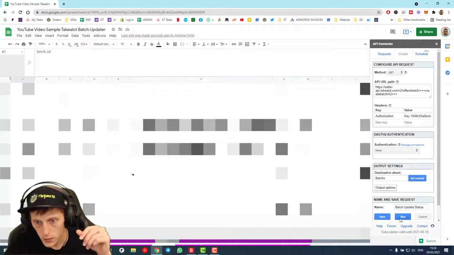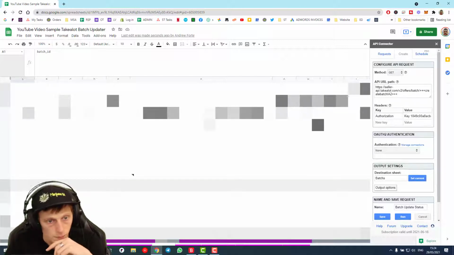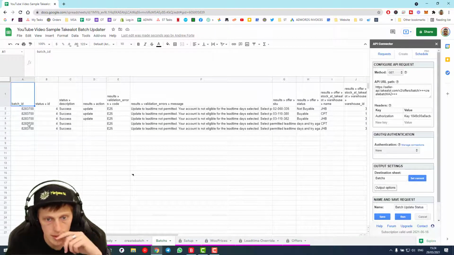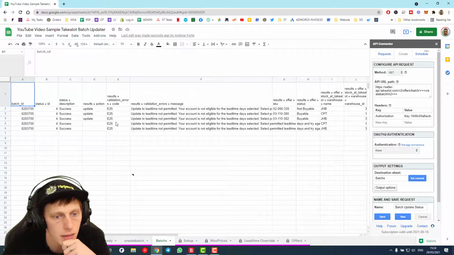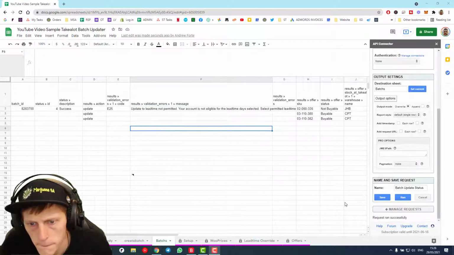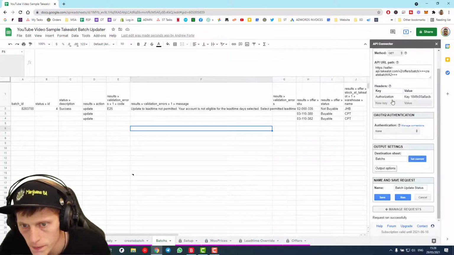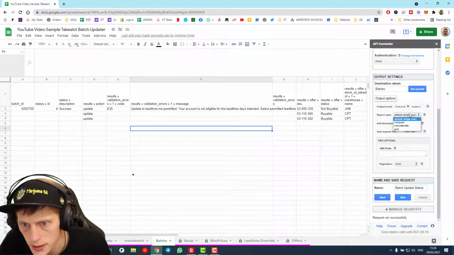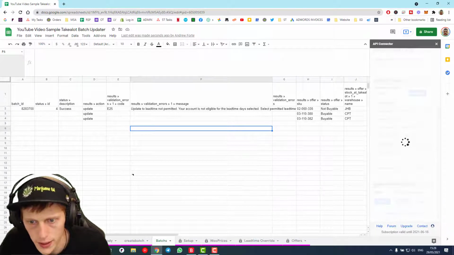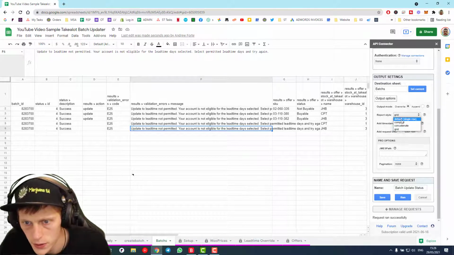and we can run this. You'll see some data here in a second. Okay, so under batches, there's a couple of errors. So what I had to do is quickly change this output option. I had it on grid, which looked a bit funny and confusing, so just change it back to default single row, run that.